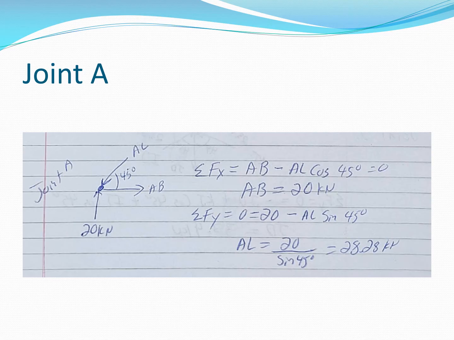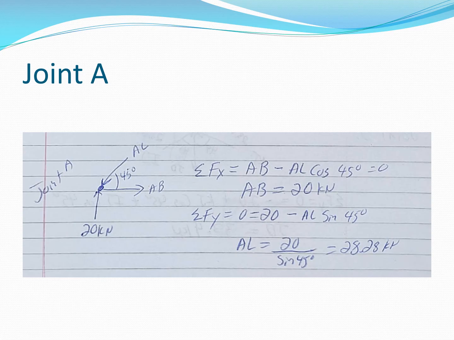And the angle isn't given to us, but the size was given to us. And if you notice, both sides of the triangle are 2 meters. So since both sides are 2, the angle must be 45 degrees in there. So I can write an equation for summing the forces in the X, summing the forces in the Y. In the Y direction, I'll only have AL. I can solve for the AL force, plug that back into the X, and voila, I have my AB force.